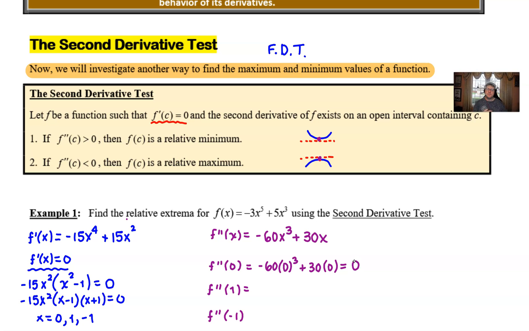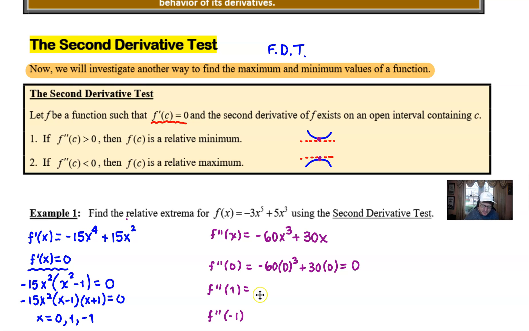Now I wanted to talk about this. If you look into the Second Derivative Test definition it doesn't make any mention of what happens if the second derivative is equal to zero. It doesn't say that it's a min, it doesn't say that it's a max. It technically is going to be considered inconclusive. That's how we're going to think about the second derivative equaling zero. Don't make any mention of min or max. It's very likely a point of inflection if the second derivative changes signs. You perhaps remember that from the last topic. But as far as finding a min or max, we don't have to declare anything. So you just move to the next value.